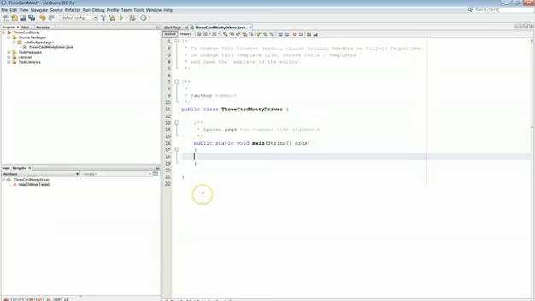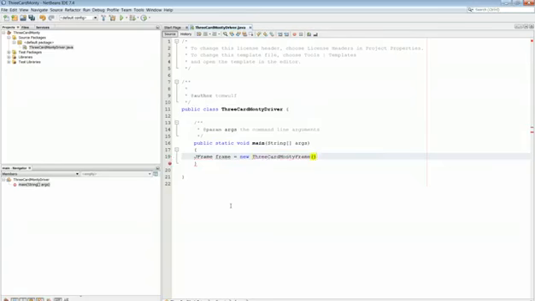Okay, so again, we're going to just go ahead and create an instance of our frame like we've been doing. So this will be JFrame frame equals new. Now here's where I'm going to give it the name of the new class, and obviously that's going to be three-card Monty, and by convention we'll end with frame.